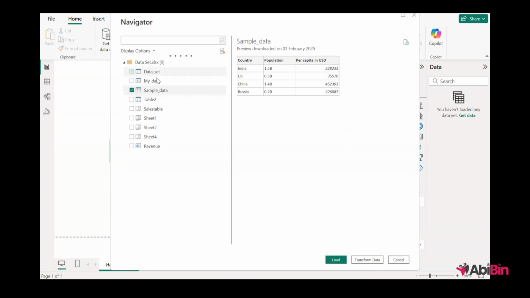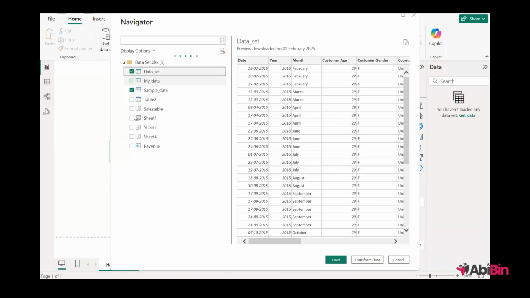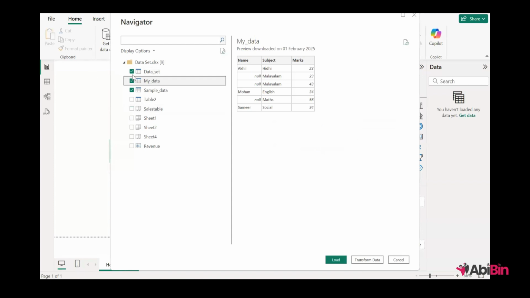That is good. Now, if you would like to load multiple data sources from your single Excel file, you can use these checkboxes and then load it. For example, for the time being, I'm going to load my data. So I'll simply click and get the preview of it.